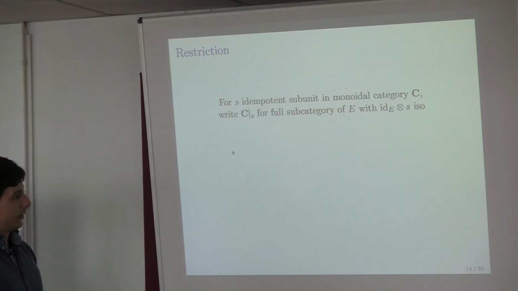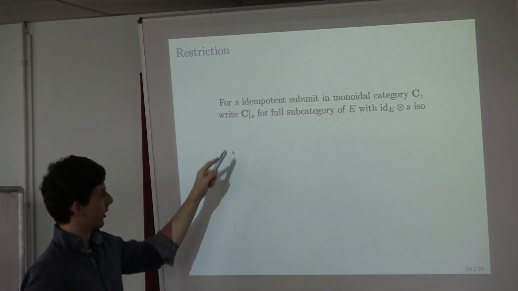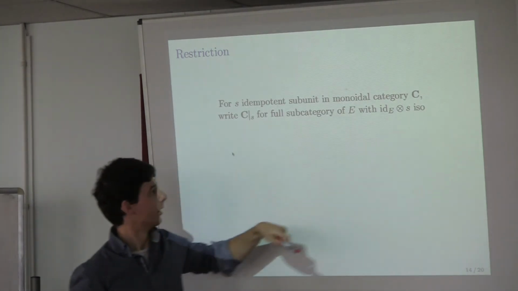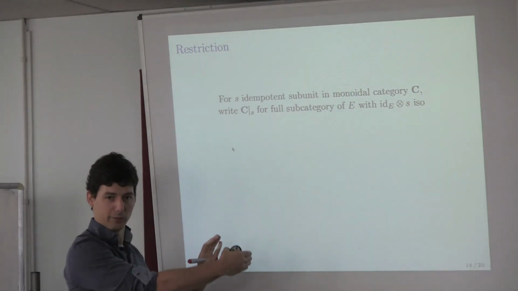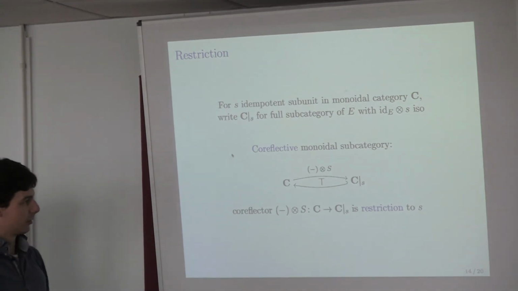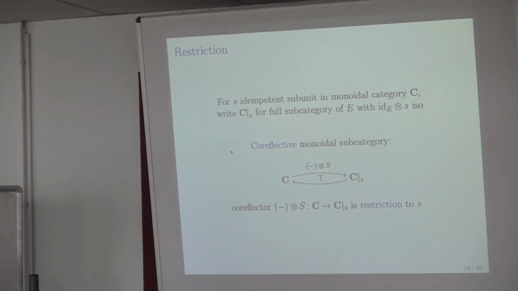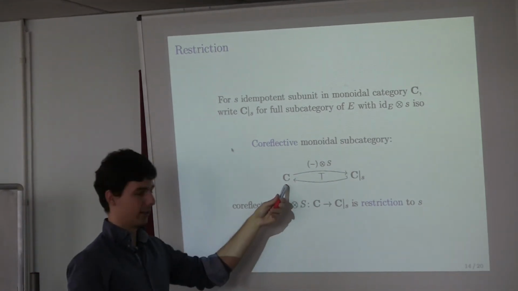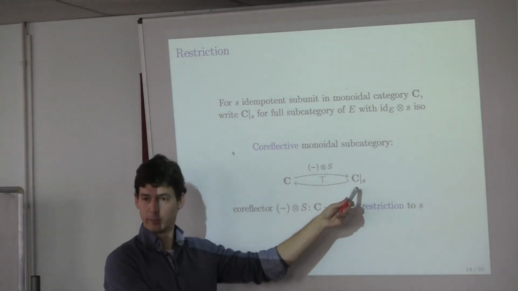And you can do that in any category whatsoever. Start with any category C. You take sort of an open subset, if you like, one of these idempotent subunits. Then I can make a subcategory of things that only live above that subset. That turns out to be not just a monoidal subcategory, it has a tensor product of its own, but a co-reflective one. So you can take any object over the whole base space and restrict it to only live over a sub-piece of it.